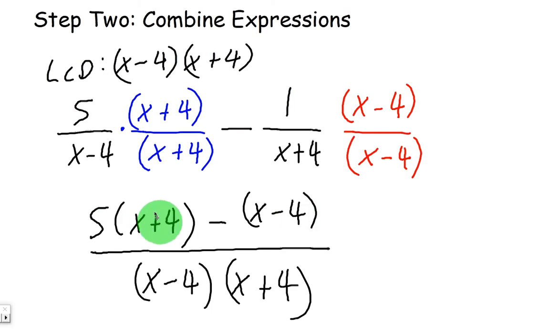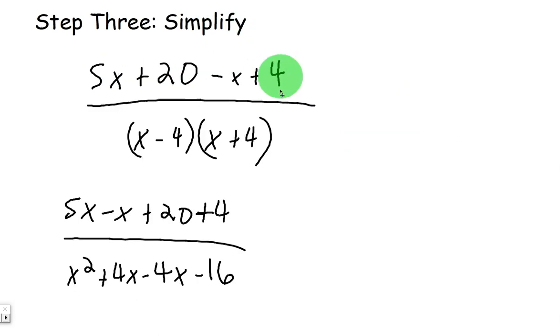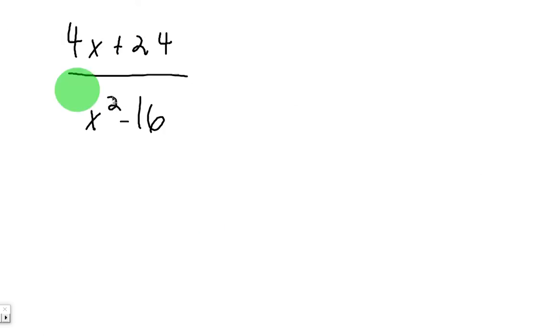So we're going to have 5x plus 20 here minus x plus 4, because it's a double negative. And there you go. Then we're going to combine 5x minus x, and we can combine 20 plus 4, so that's going to become what? 4x plus 24. I'm going to FOIL the bottom as well. Notice this is a difference of squares factored out. So what this will become is x squared minus 16. So we got 4x plus 24 on the top, and we're going to have x squared minus 16 on the bottom. Alright, folks, I forgot my inequality sign.